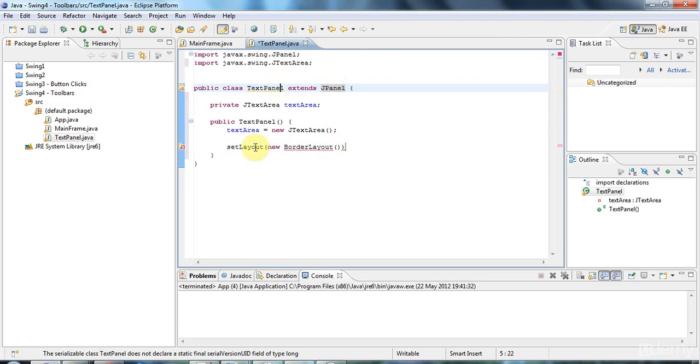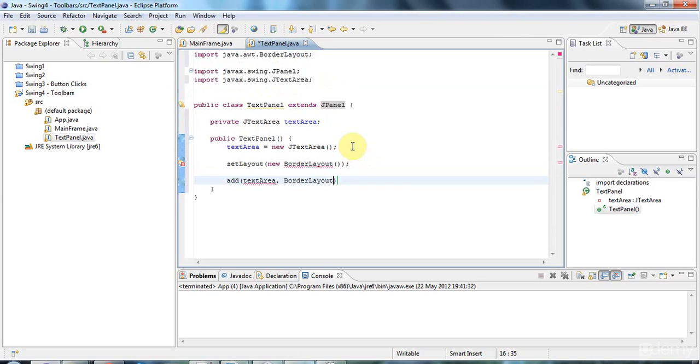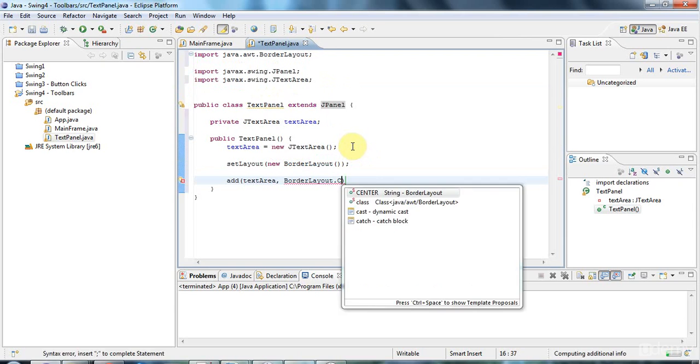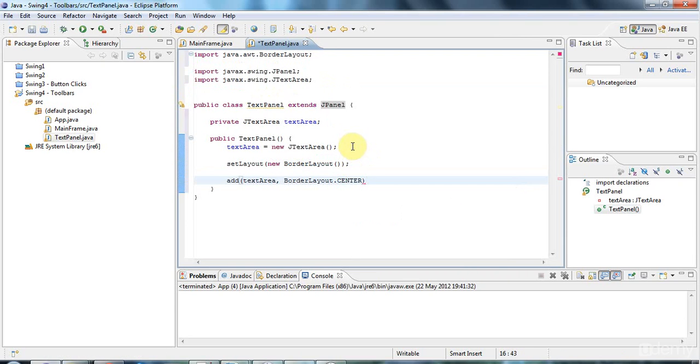Then I can just do add textArea, BorderLayout.CENTER. So very simple. By adding it into the center, since I'm adding nothing to the north, south, east or west, this text area is just going to take up the entire area of the panel, which is what I want.